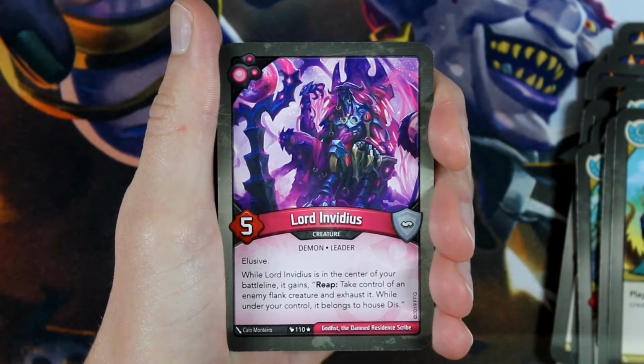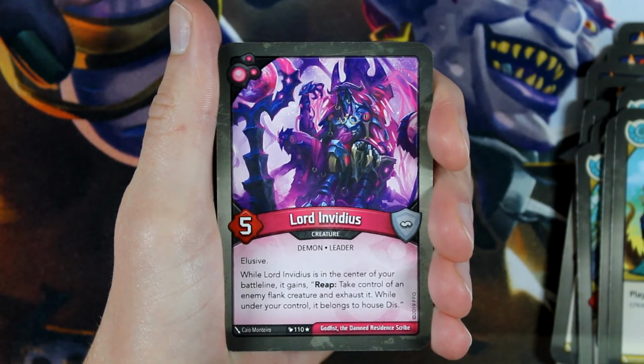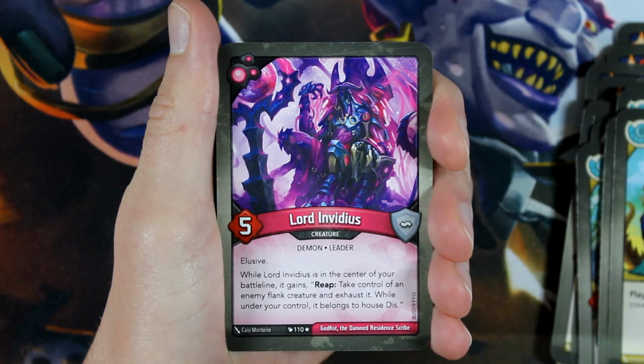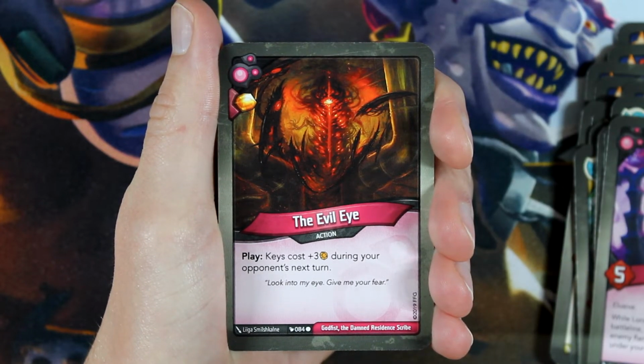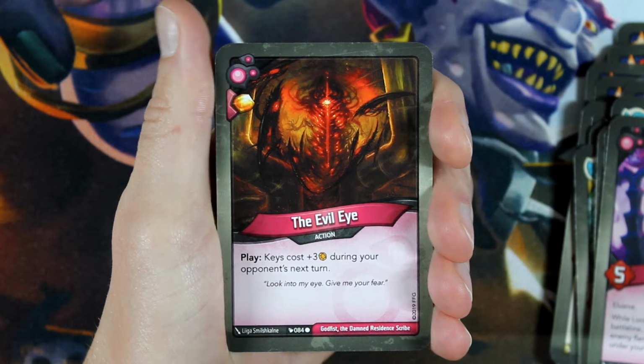Finally, on to Dis. We're starting out with Lord Invidious. It's the leader of Dis, 5 power with elusive. While Lord Invidious is in the center of your battle line, it gains Reap: take control of an enemy flank creature and exhaust it. While under your control, it belongs to House Dis. The Evil Eye is an action, you get an amber when you play it. Play: keys cost +3 amber during your opponent's next turn.